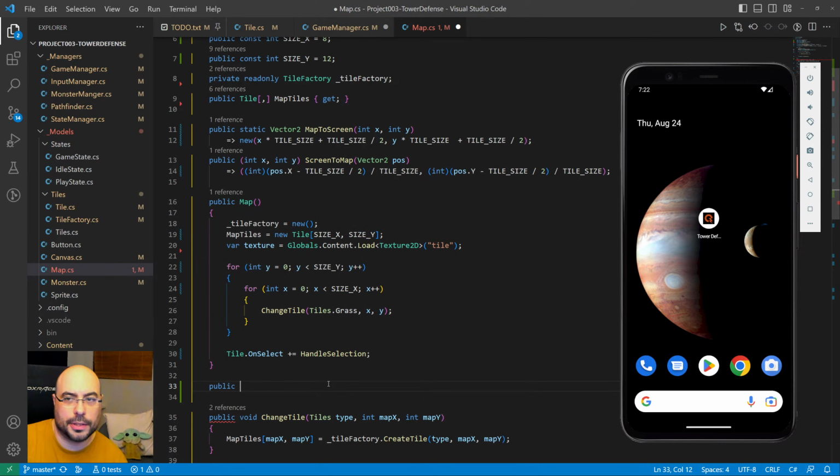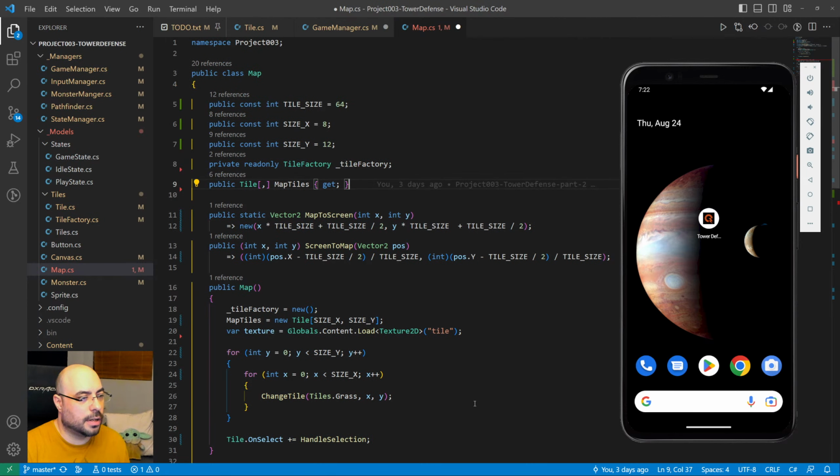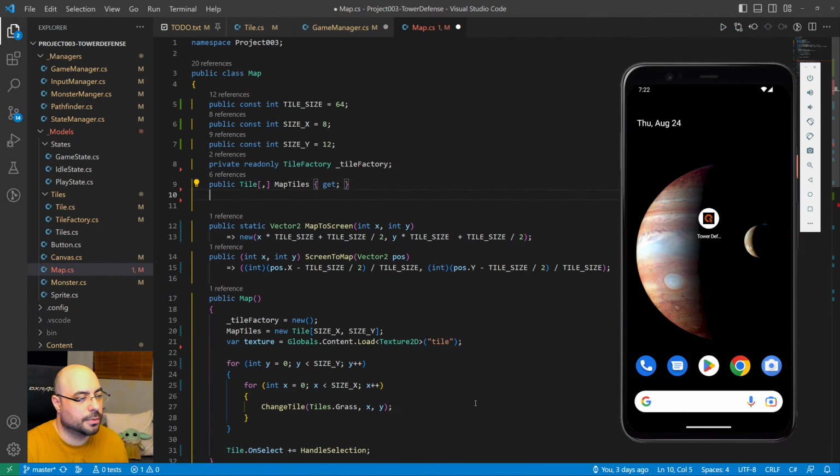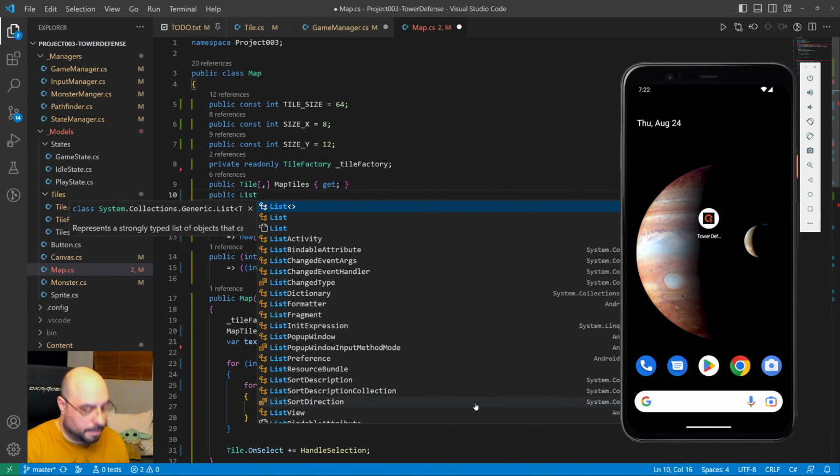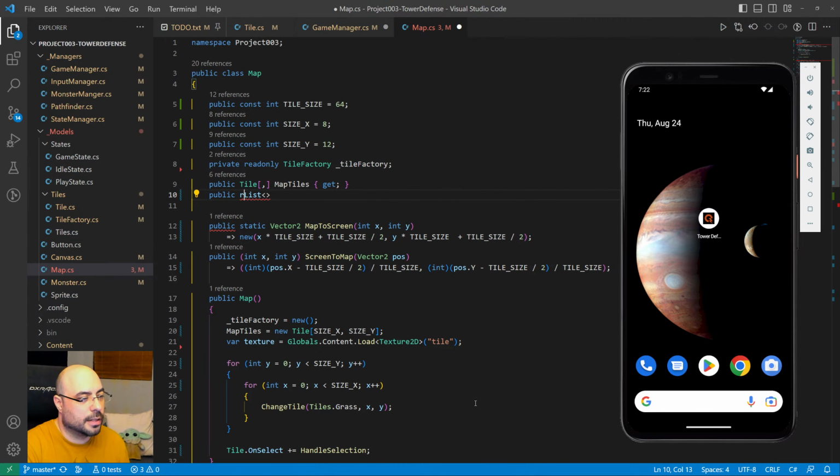And we can actually do it just once because we can only add or remove towers between waves, not during the wave. So once we start the current level, the towers won't change. So I think I'm just gonna do a public list of towers currently on the map.